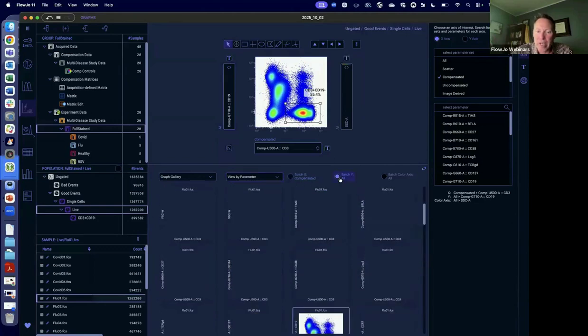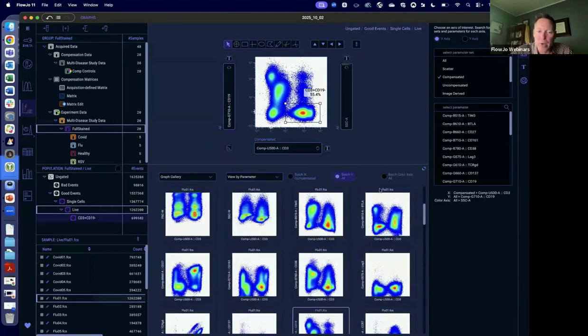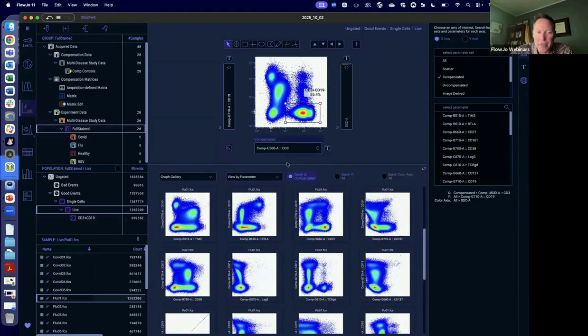Okay, we could switch it back to the Y. So now Y is rotating and X is fixed. And then notice that Y iterates through scatter parameters to start, X does not, because I have set my X parameter set to be just the compensated.